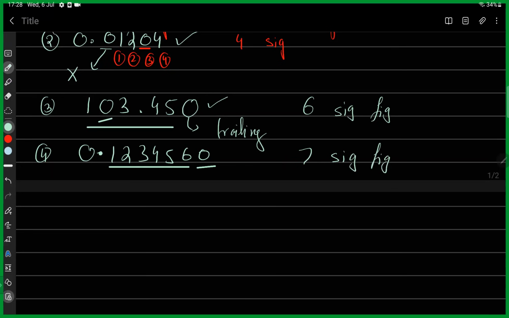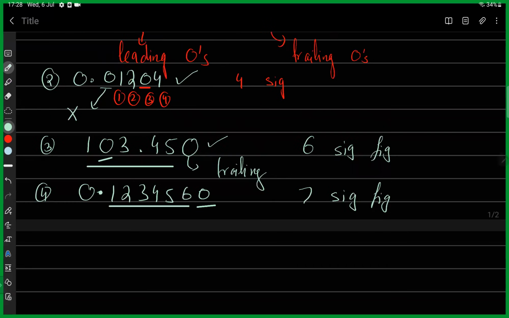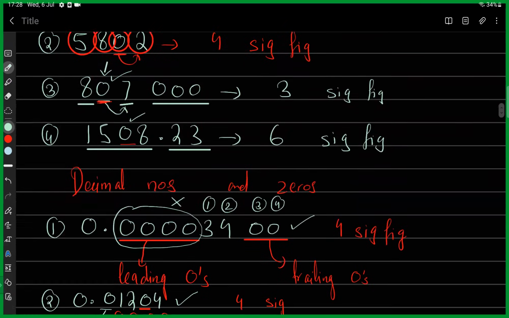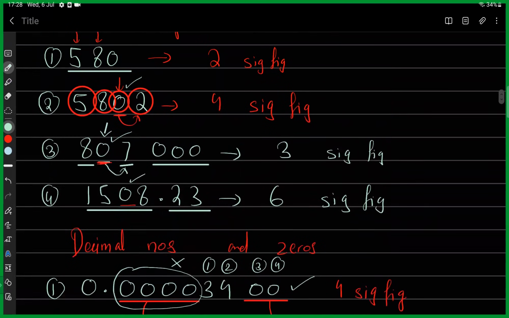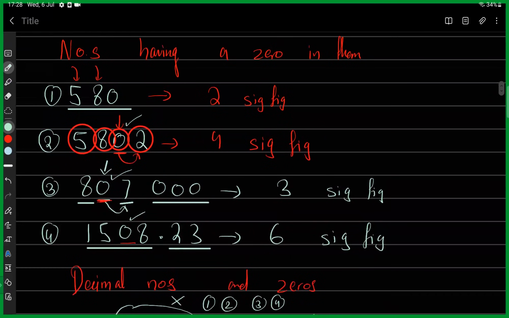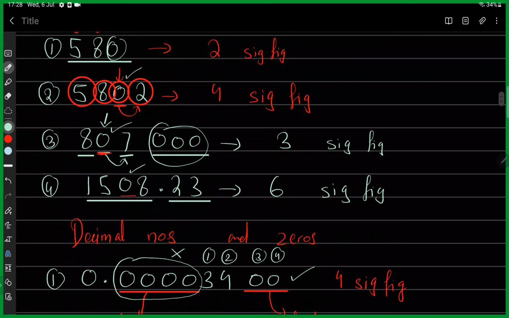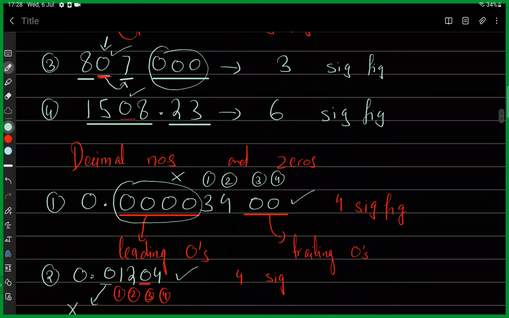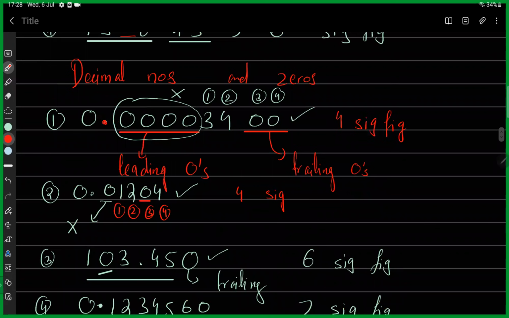Yes. Any confusions? Let me just quickly go through all of this. I hope the first part was very easy. Now in the second one, whenever the zeros are coming at the end without a decimal, they are not considered as significant figures. That's fine. Whenever your zero is coming between two non-zero numbers, that is considered to be a significant figure. And whenever we have a decimal number, the trailing zeros count.